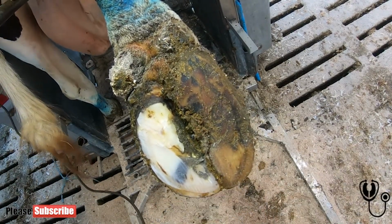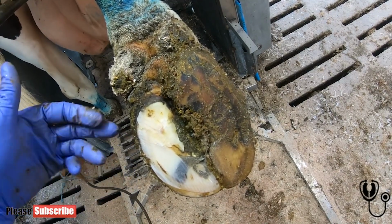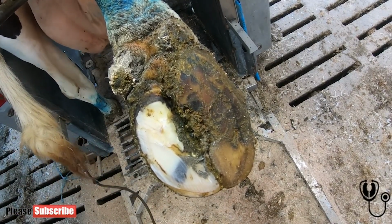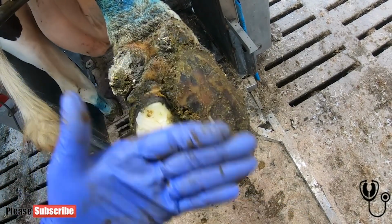Block's removed, and part of the reason to remove the block as well is she's obviously had it on quite a few weeks, so we need to make sure that this claw isn't now starting to have problems because it's bearing too much weight. So we're going to go ahead and take back the loose horn here and see what's happening.